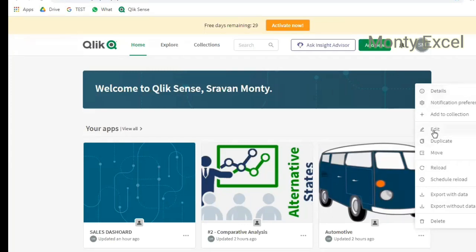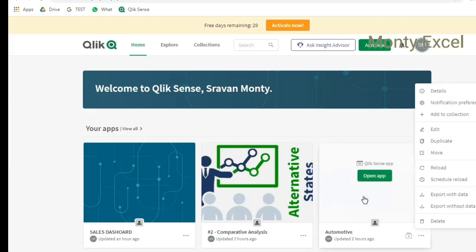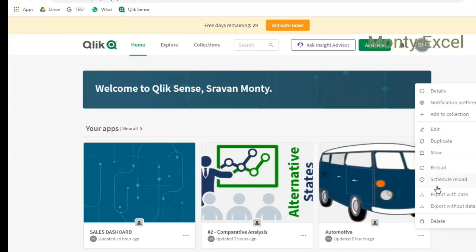In the same way, you can edit the name of this particular dashboard. You can duplicate, in the sense, this is my original app. Somebody asked me to do some changes, so I'm taking a copy of this dashboard and creating a new dashboard, and I'm doing the changes in that, because I want to safeguard my first app. Duplicating is simple, like taking a copy of your Excel file in your folder. You know very well why you take a copy, because you don't want to disturb the contents you already have in your original file. So that is what it is. And reload, I can't speak about it because it's more of a data centric related information.